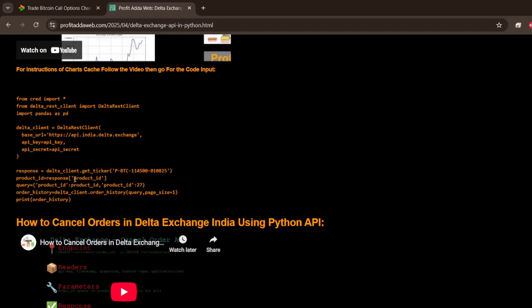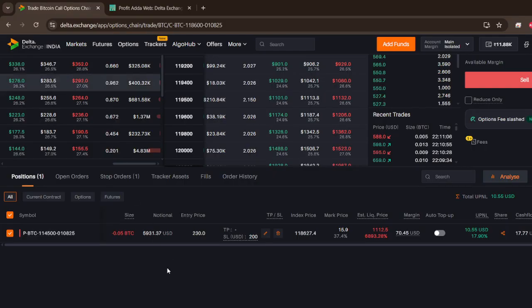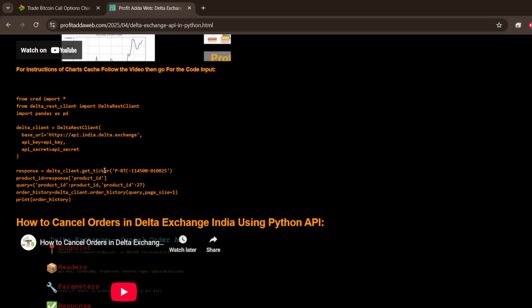Because in any of my videos, I just use get ticker. With this I will be able to call the product ID as well as other things. That is the reason you can make other function calls related to the product ID as well. But I suggest we shouldn't have to do this again and again. Okay, so first we will try to fetch the spot price.